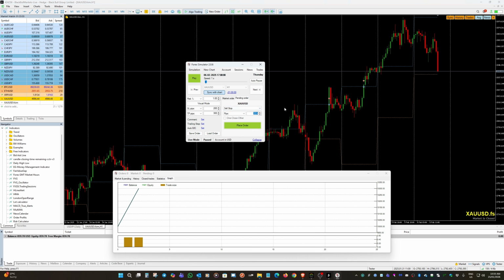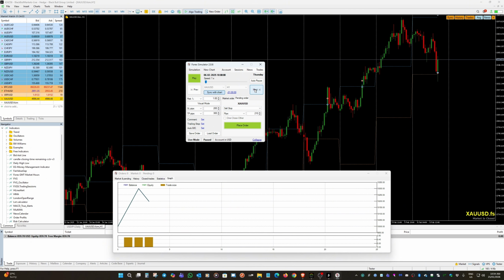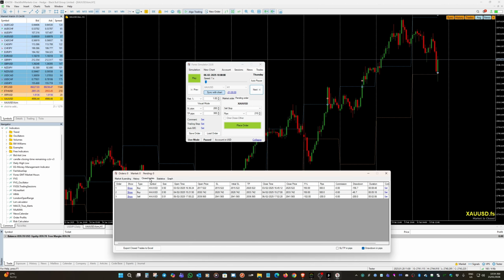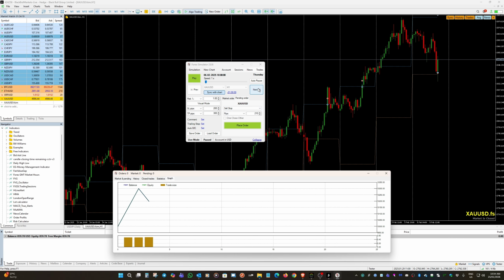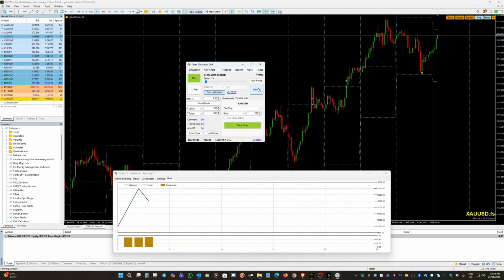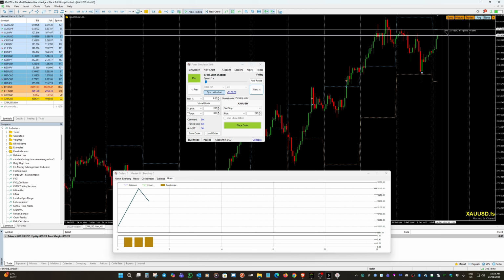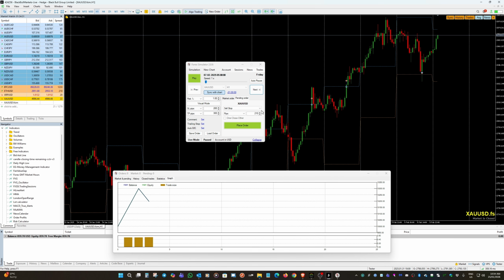So about 210 pips away at the moment. And that one was actually a loss. If we look at the closed trades, we can see that it did actually hit our stop loss after it was triggered, so that was a losing trade. Let's go to the next day, and it looks like it's going to be a breakout to the upside, so we'll place a pending buy, 466 pips.